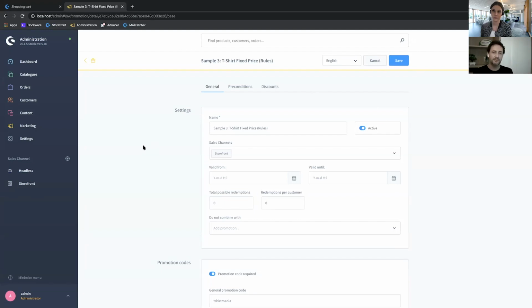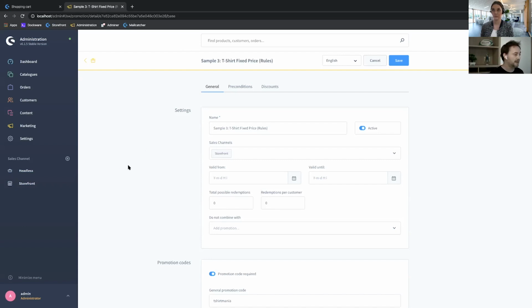In sample number 3, we try to give a discount on a specific range of products, the so-called sales t-shirts in our webinar. All these products should get a fixed unit price of 10 euros per item. And this is the first time we use Shopware rules. Rules are not really part of the promotion suite, but more of the Shopware core.